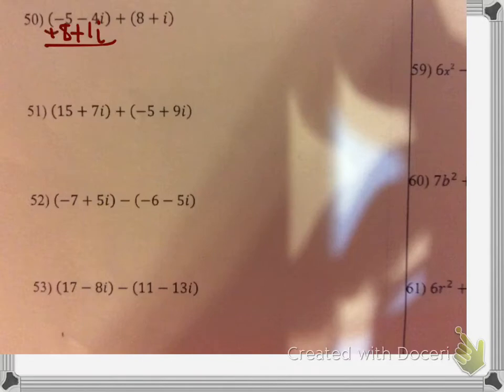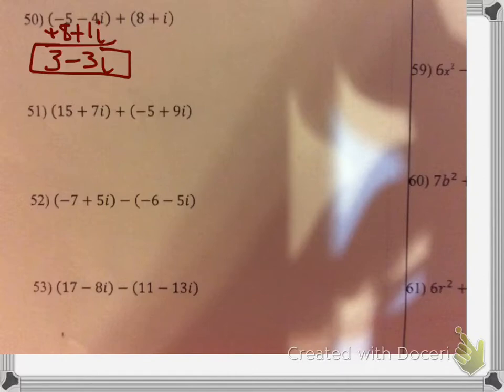Thank you. I've been a little tongue-tied there. Anyways, negative 5 plus 8 is 3. Negative 4 plus 1 is negative 3. And again, the way I'm saying these is the way you could type them into the calculator. You could say negative 5 plus 8, and it would tell you 3, and negative 4 plus 1, and it would tell you negative 3 also.